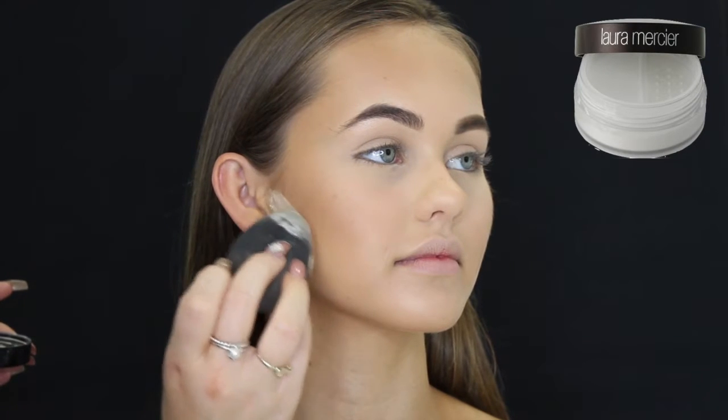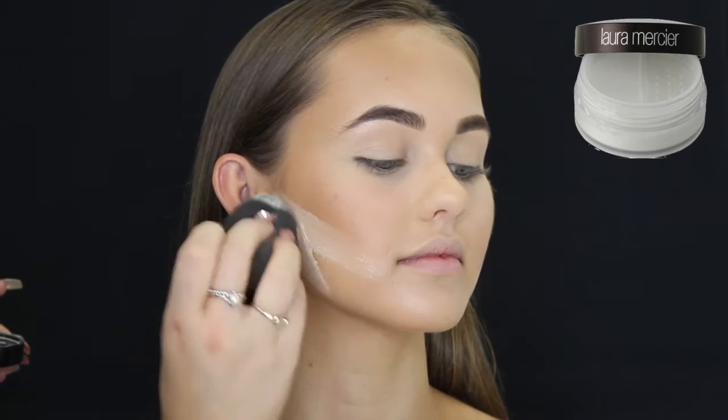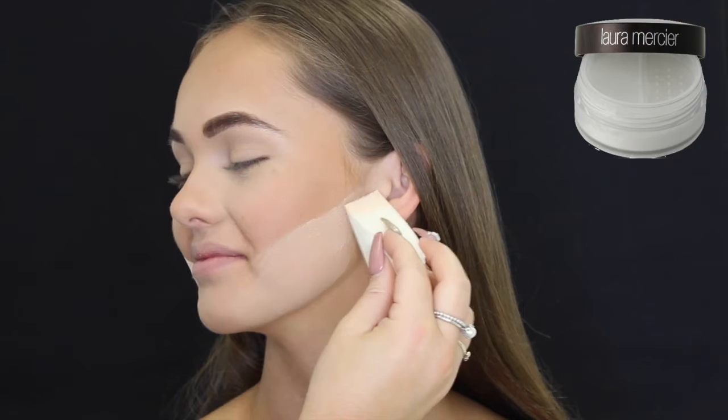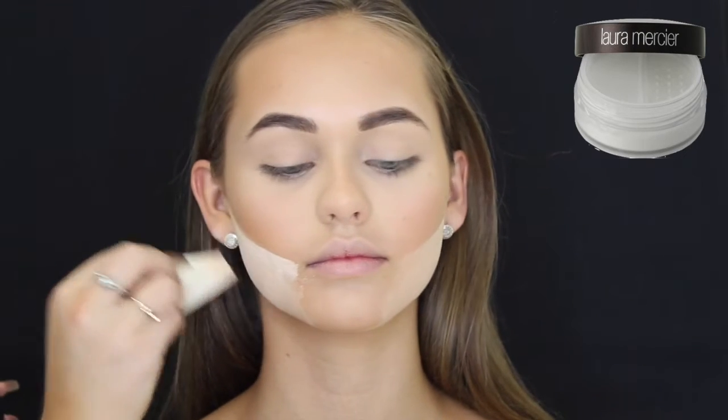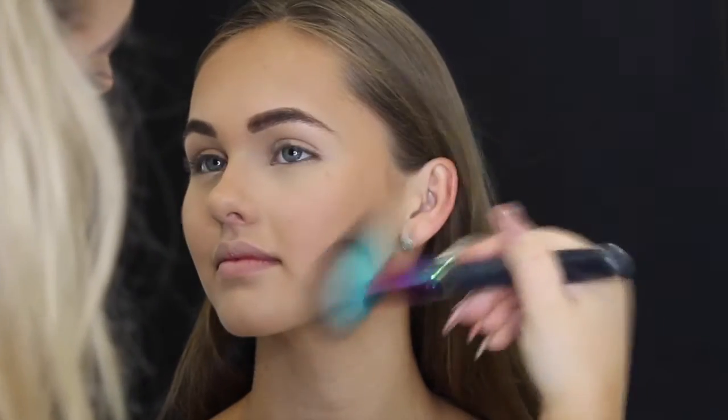Then to bake the contoured area, which will make the cheekbones look more defined, I'm using the Laura Mercier Translucent Powder again, and I'm just using that on an angled wedge. Then after a few minutes, I'm just brushing off the excess powder from the bake. Then taking the Too Faced Sweethearts blush in the color Sparkling Bellini and just placing that on the apples of her cheeks.